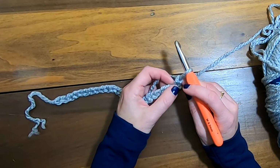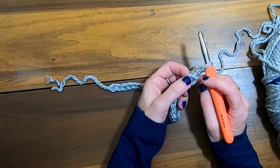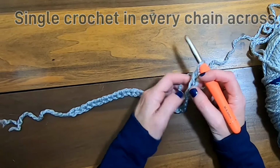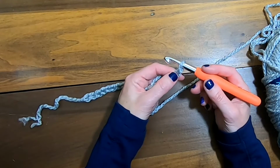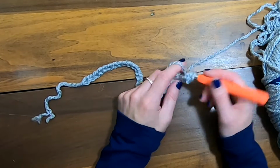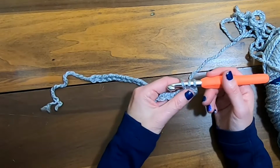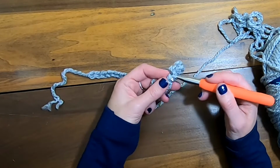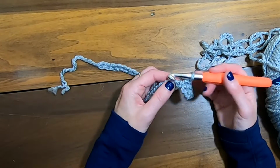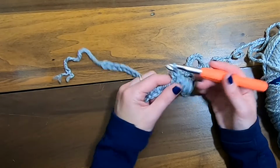Okay. Now, the first thing we're going to do is a row of single crochet. We're starting in the second chain from the hook, and we're going to do a single crochet in every single chain across. Okay, so here is our first chain from the hook. We're going into the second chain with our single crochet. So there's 1, 2, 3.